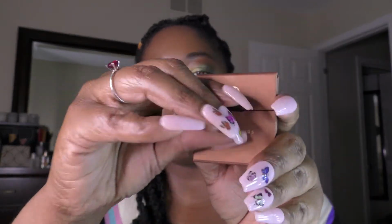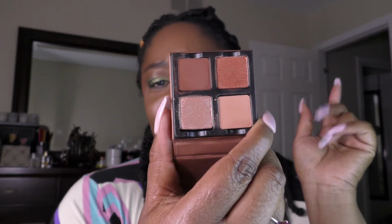Now, here is the Chocolat Petit Four, and this one is probably my favorite one. And I will swatch some of the shimmers and see if I can swatch this matte here. So there are the shimmers and one of the mattes in Chocolat. So yeah, even though these are super tiny, I find that they pack a punch. You can get a really cute little eye out of these 4 shades, especially for folks who kind of struggle with knowing what to use when and what color stories and things like this. You've got this, like, you can only do so much.